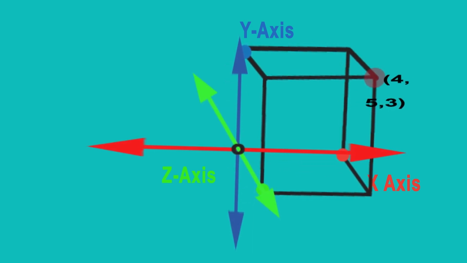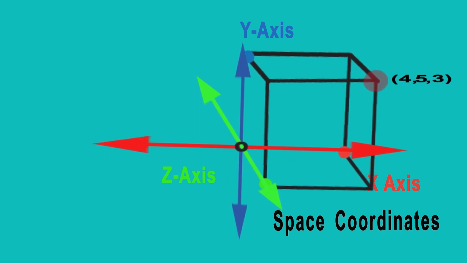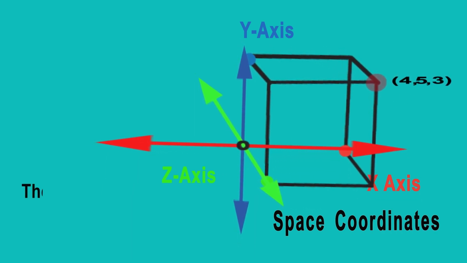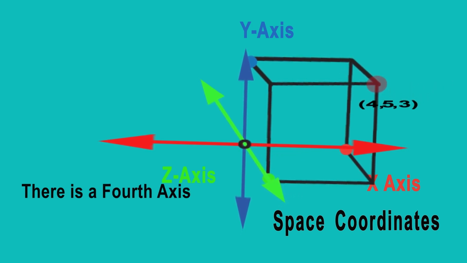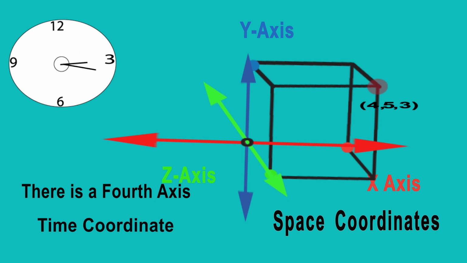These three bidirectional axes are called space coordinates as they tell the position in 3D space. There is a fourth coordinate called the time coordinate. This tells the presence of an object at that particular space in time. It does not have a negative value. 3 space plus 1 time coordinates specify the position of any object in time and space.